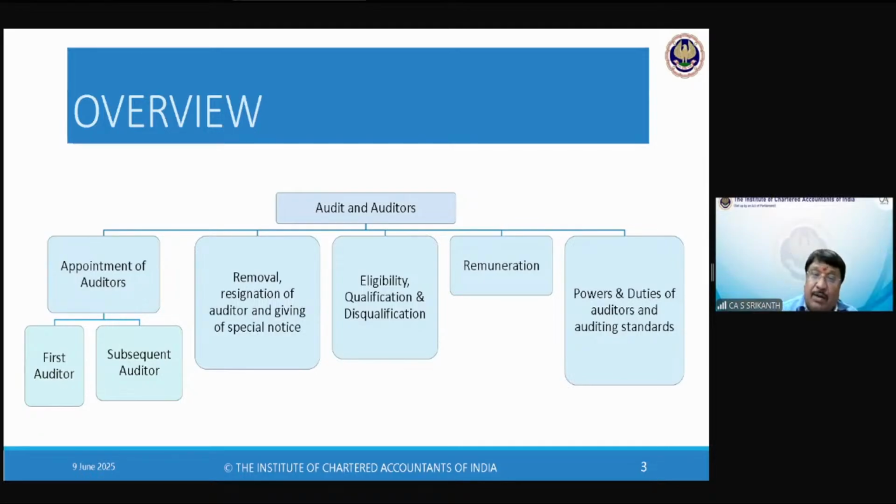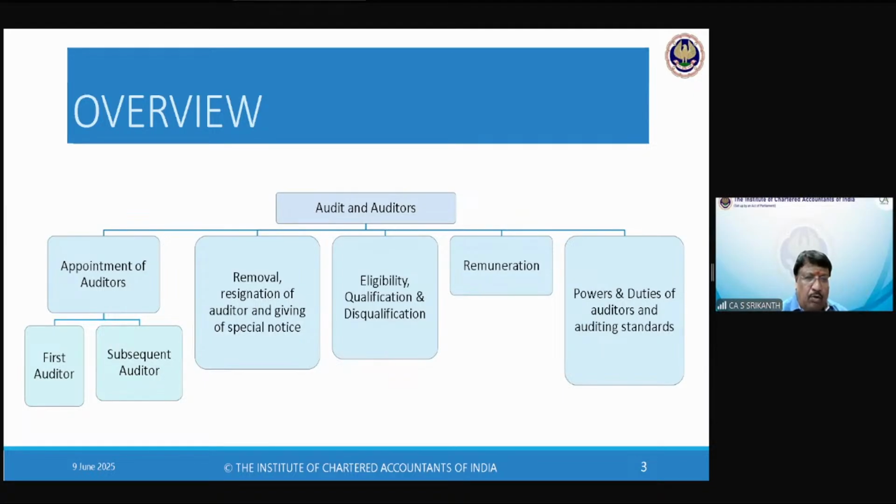Okay. Thereafter, at every AGM, you cannot remove an auditor so as to make the place vacant. If you are going to change the auditor, you have to put one more guy there. The auditor holds office. Note it, your honors, the auditor holds office till the conclusion of the annual general meeting. At every 5th annual general meeting, because he'll be holding for 5 years, you have to reappoint him.